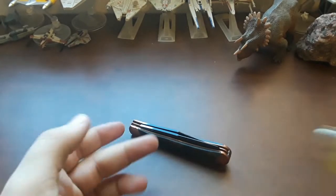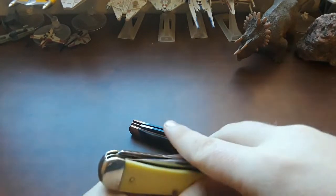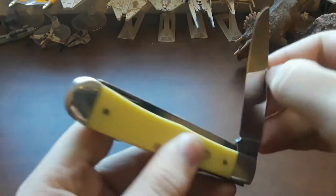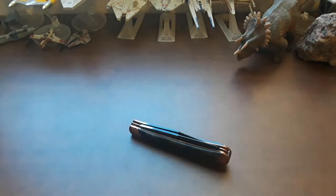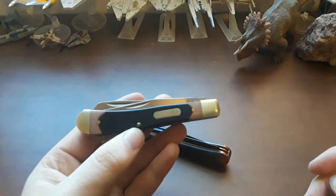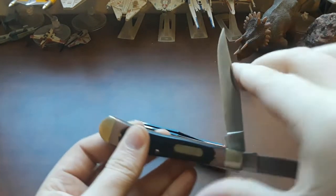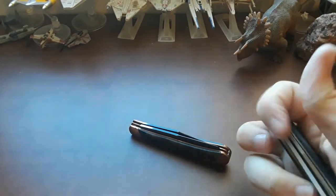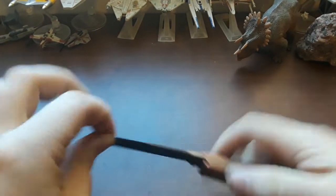I can compare that to, again, here's this Case trapper that has no half stop, and a much lighter pull and a much softer snap. I honestly do prefer the walk and talk on this one. And it's definitely much better than a cheapo like this Old Timer here that is basically pretty mushy and then takes like no effort to close it. But yeah, good action, good walk and talk. I like that.